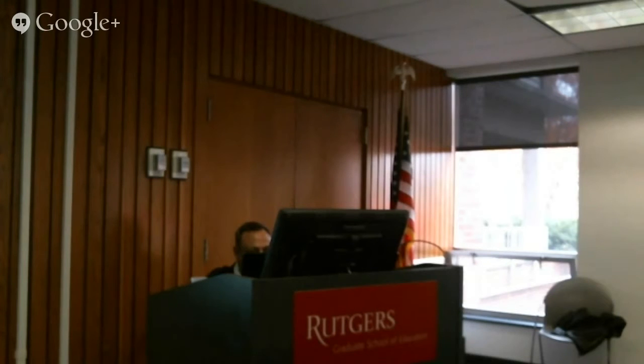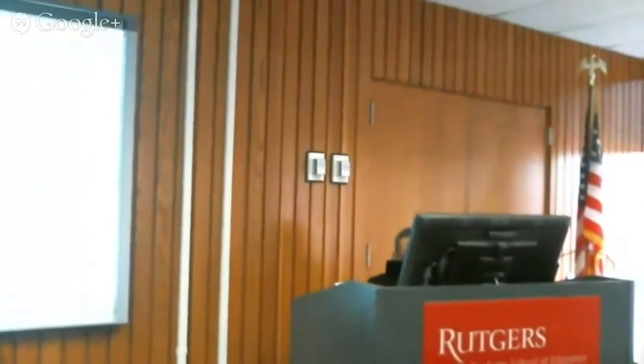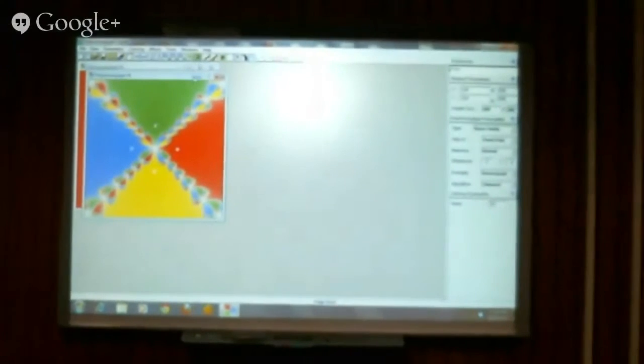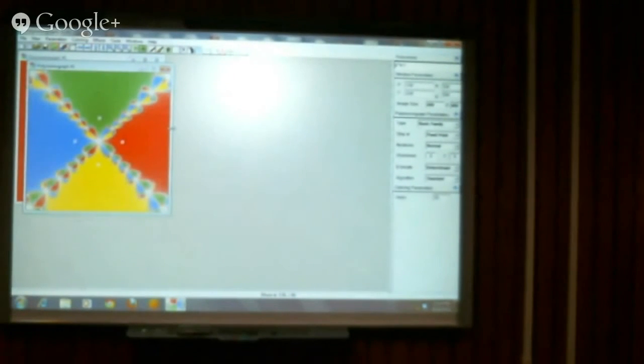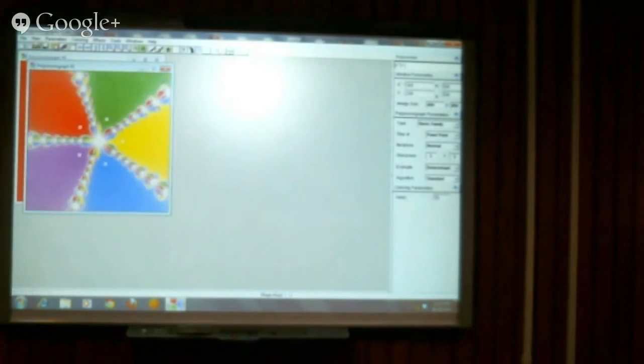Now you can open up another canvas and change this polynomial to anything you like. For instance, z to the 4 minus 1. And the software momentarily generates this, and now you see that there are 4 colors. In fact, using the software, you can easily convince students at almost any age of the so-called fundamental theorem of algebra, that says a polynomial of degree 5 has 5 roots. Here, the colors correspond to the roots.